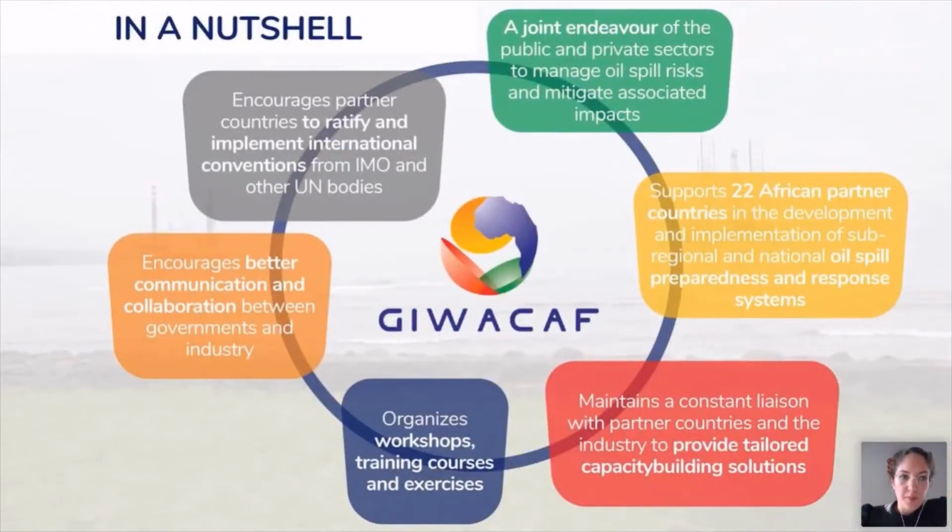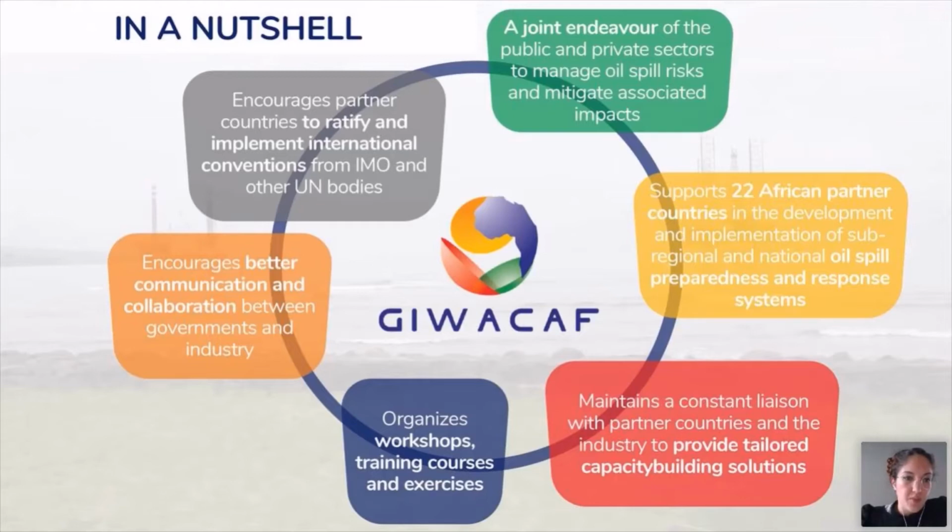So really, briefly, the GI WACAF project is a joint endeavor of the public and private sectors to manage oil spill risk and mitigate associated impacts. The project supports 22 African partner countries in the development and implementation of sub-regional and national oil spill preparedness and response systems. The project maintains a constant liaison with partner countries and the industry to provide tailored capacity building solutions.